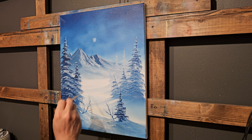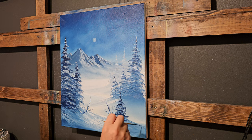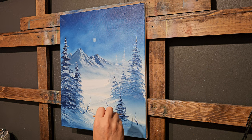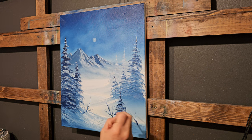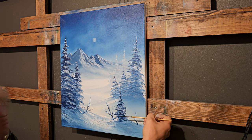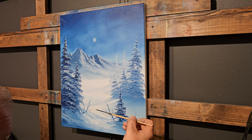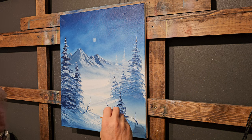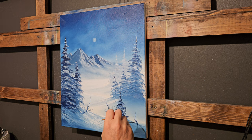Oh, I don't want to put one right here. That's too much to me, so I'll just put another one right up in here maybe. Not quite as big. He's just starting to grow. See the little errant hair on that one? It's because it's kind of wrapped around on itself. I need to clean this. Like I said, you can clean this brush with a little bit of brush conditioner and it'll come right back out.